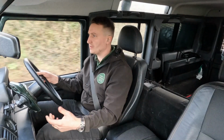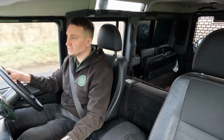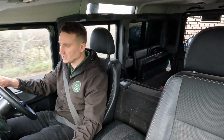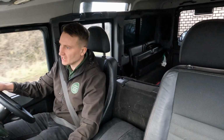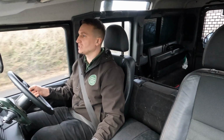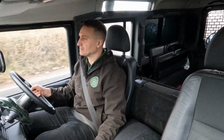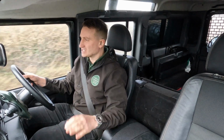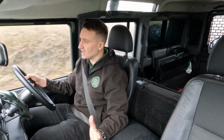So here we are, driving along, no lights on the dash or anything like that. The temperature gauge is obviously still up in the top of the red, but it seems to drive okay. It's definitely not in restricted performance, but it doesn't feel as punchy as it should. So I'm hoping that we can get it sorted, maybe even give it a remap to give it some more power, which would be quite good, because as we all know, the standard power isn't great. So I'm hoping a remap can sort that out with everything that's been done.